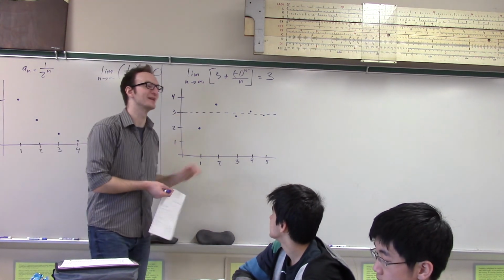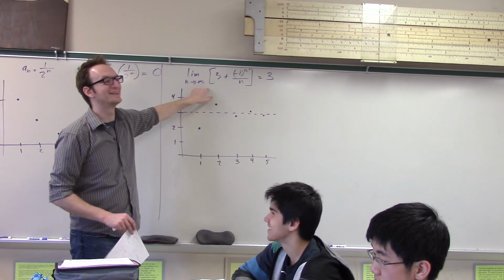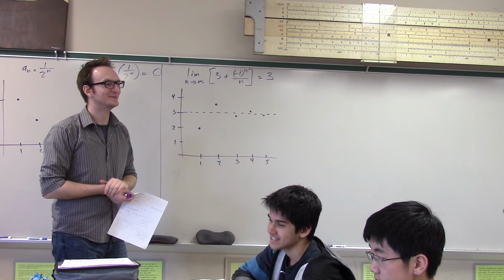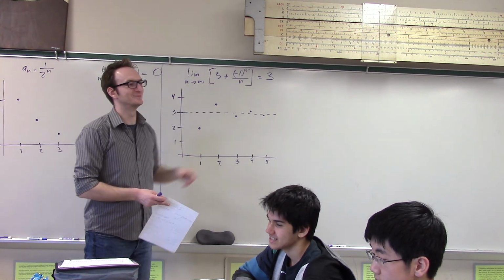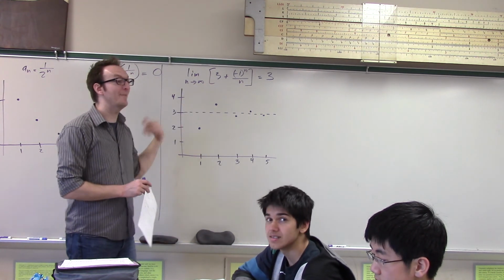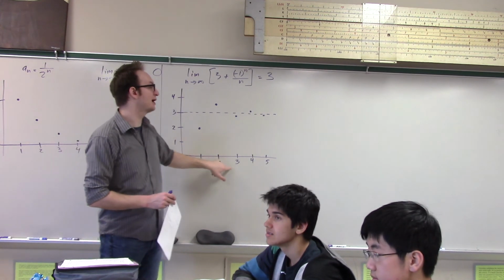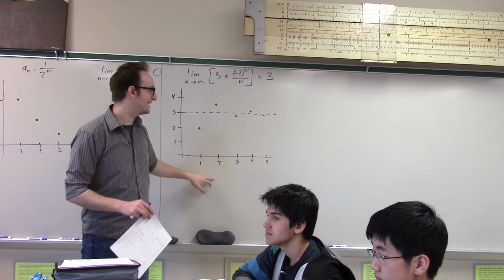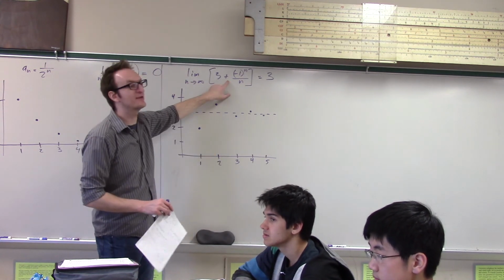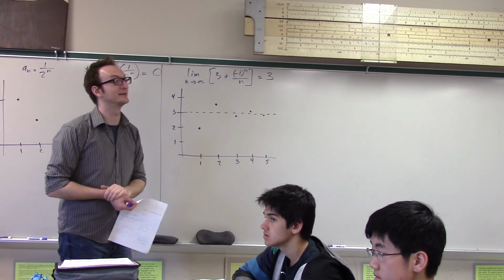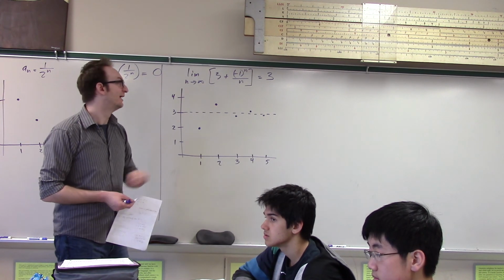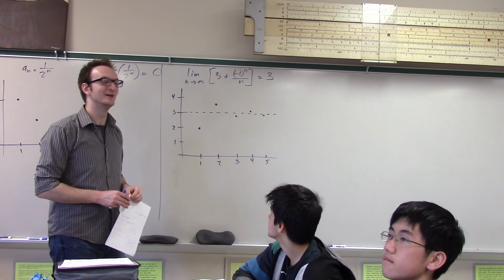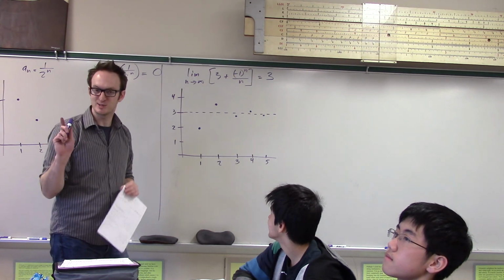Okay, second from the top. So the limit of this sequence is 3. I disagree. No, seriously, it's 3. What does that mean? That means that as n gets larger and larger, the terms of this sequence get closer and closer to 3. How do you know? They do. They get really, really close to 3. How close? Oh, she's challenging me now.